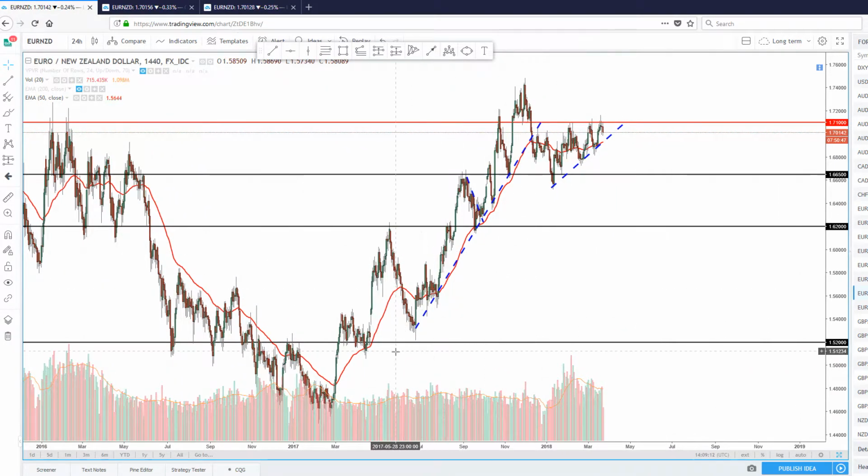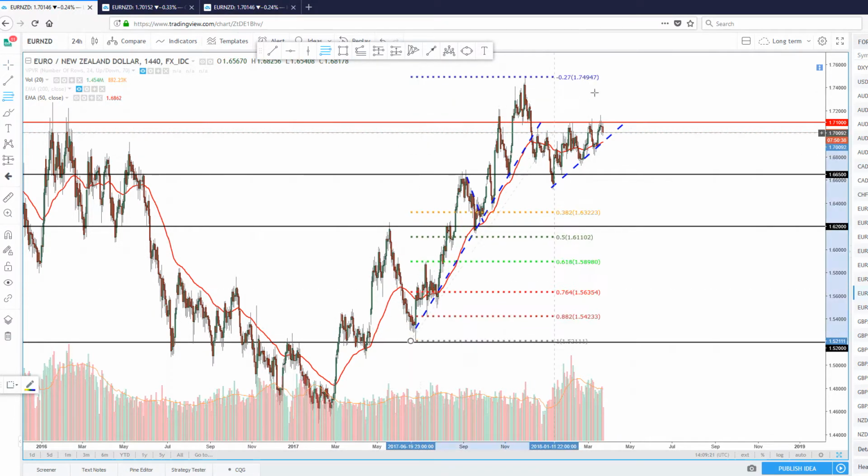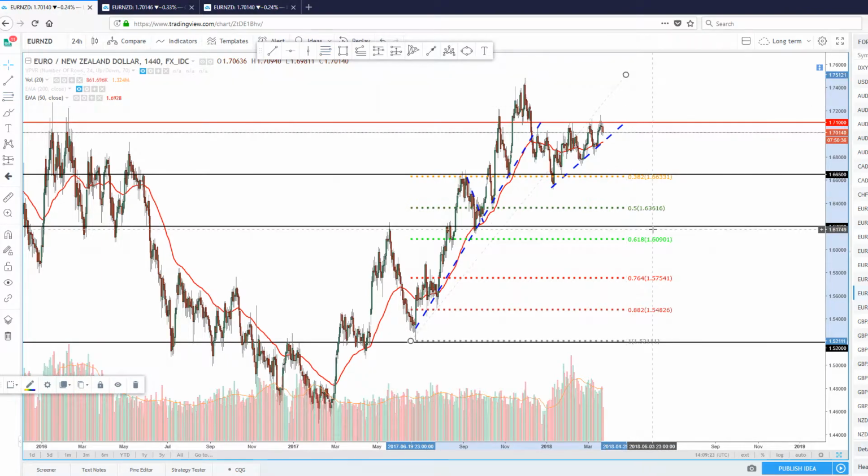The way this chart has rallied up so much and then just kind of done nothing here, lots of energy and done nothing, to me personally, you do need some form of pullback. And if you look at the Fibonacci extension, the 618 is actually pulling back to the 61 area, 1.61 area. So that's a good nice pullback to see what happens there.